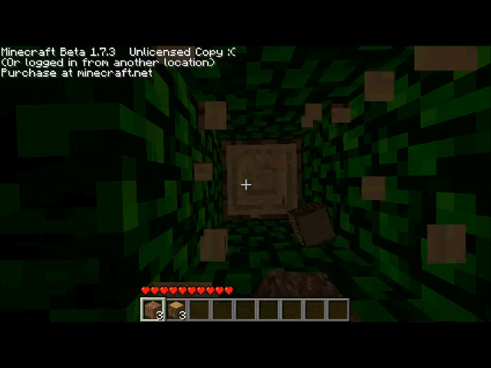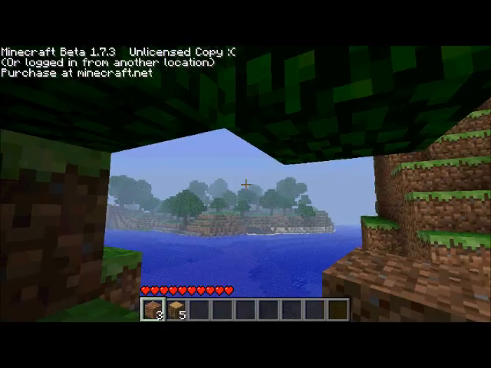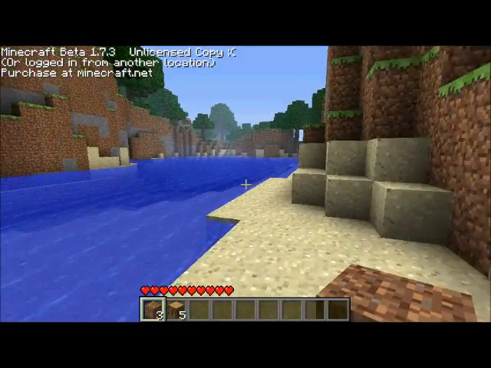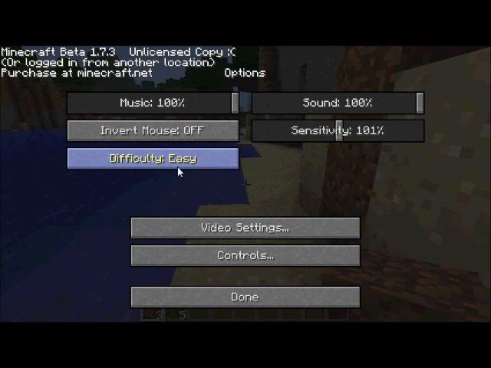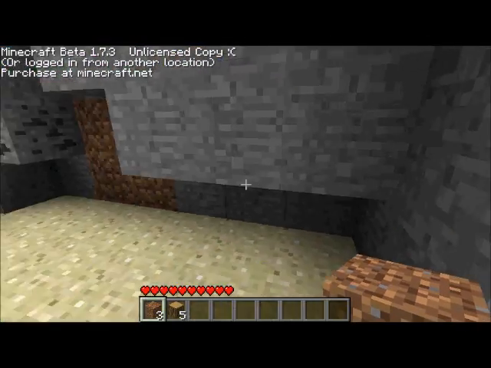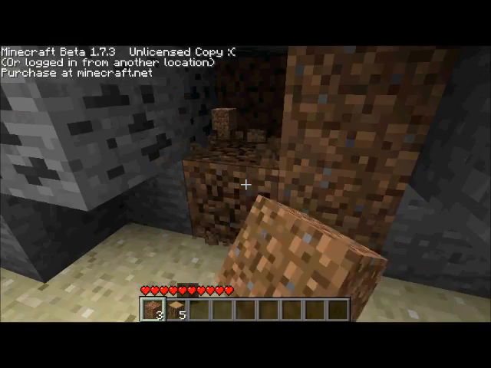Okay, so after we got all the wood off this tree, let's go back down to where we saw that coal. Oops. I think over by here is where we're going to make our first... let's see, what are we on? No, let's be on normal. So I think this is where we'll make our first house. Let's just start digging out right here.